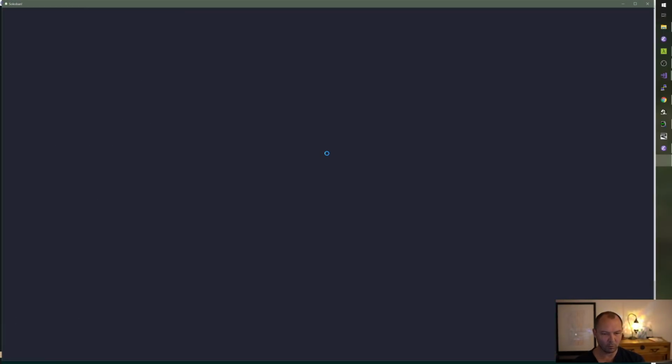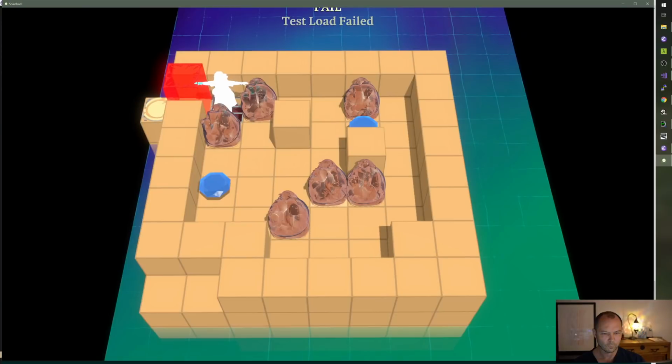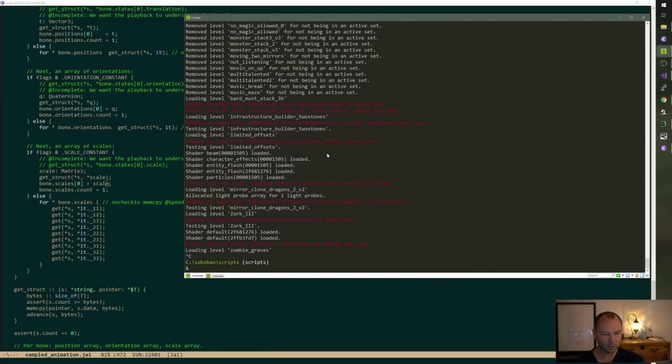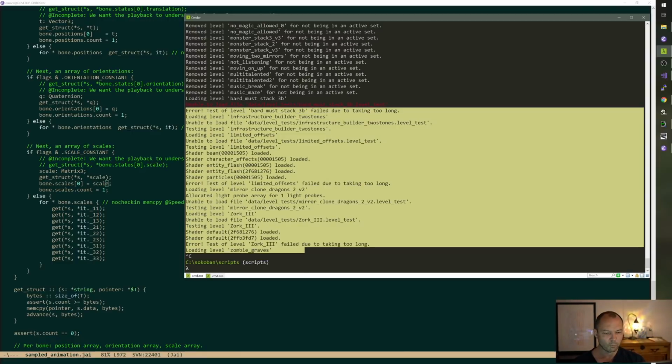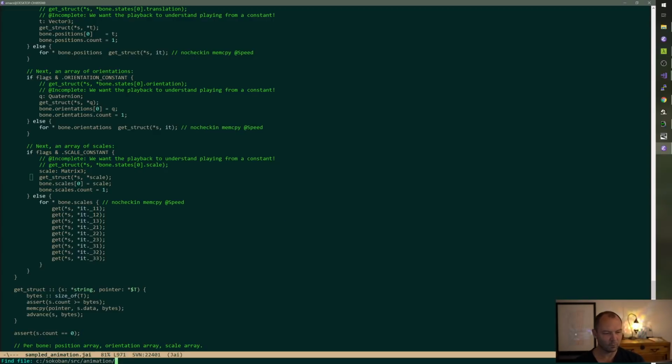I don't want to see T-pose people. Right there already. Zombie graves. It's probably zombie graves, right?